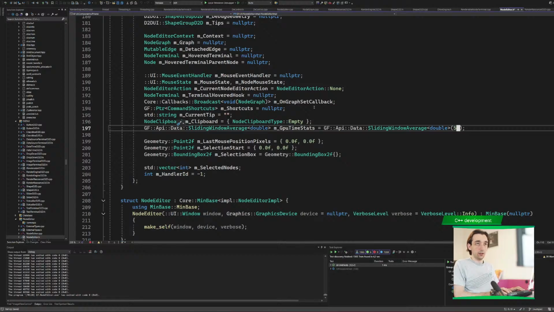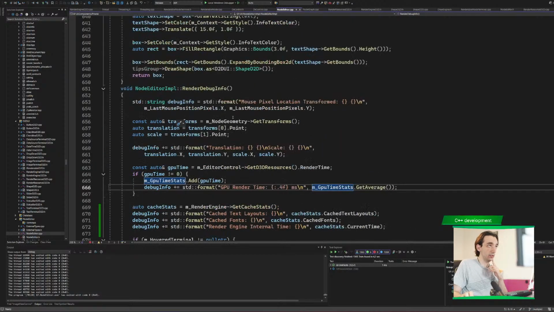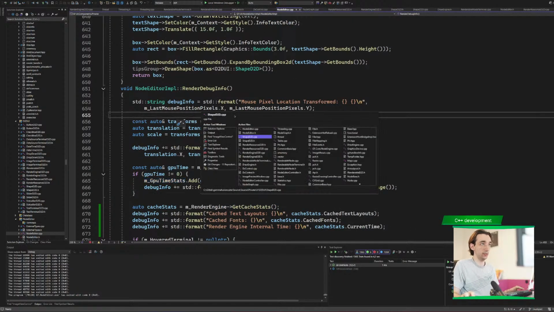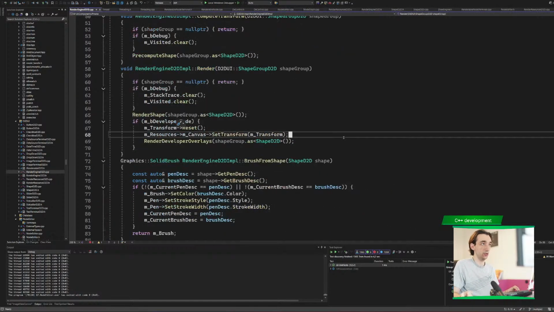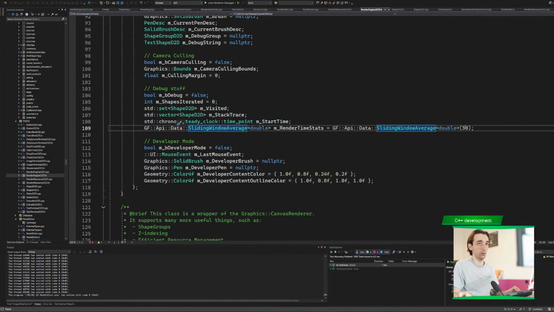Let's go to like maybe 300. But GPU stats is one thing. GPU stats get average. Render time, on the other hand, is in the rendering engine. Here, sliding window. Let's do that 300 as well.